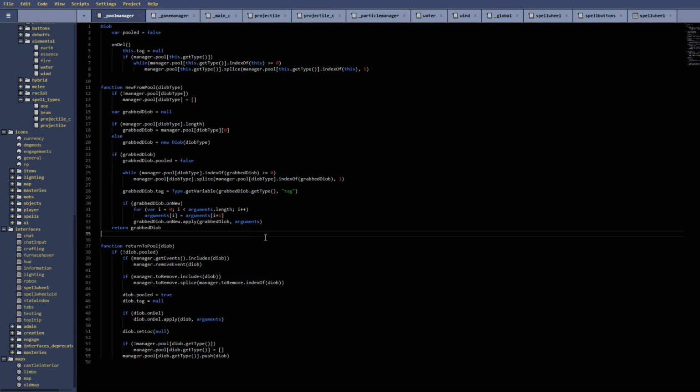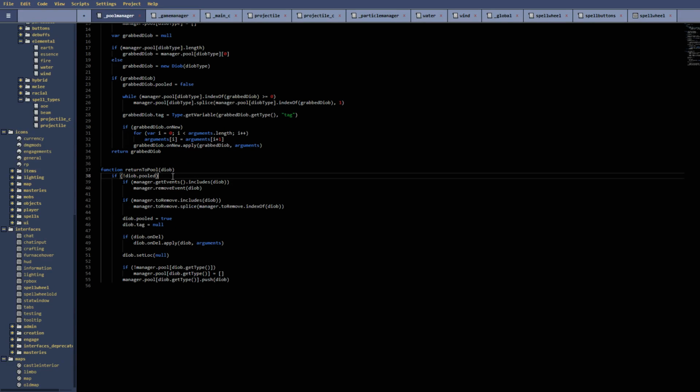This is something for tag. It's not important. This is to set the onNew function. So this arguments variable grabs the arguments you're applying to this function. So this works the same way that new space dob, display object, would work. And you just use this with the type, and this is to set it so that you don't use the type in the onNew function. So pretty simple, and then you return whatever you've created. So if it's a new display object, you return that. If you grab the first one in a list, then that's what you grab.